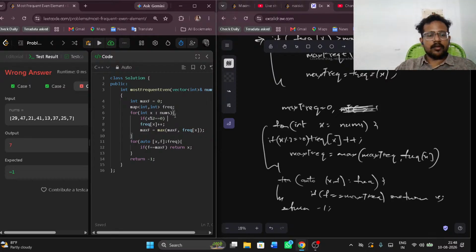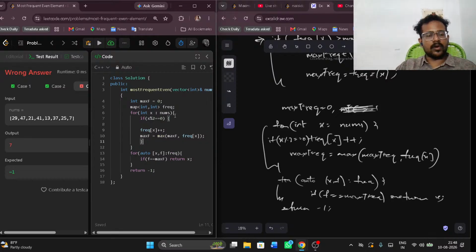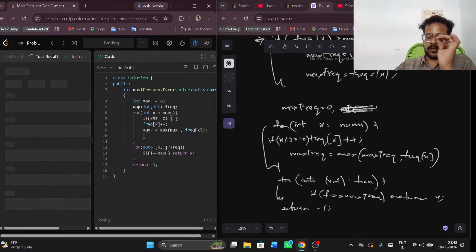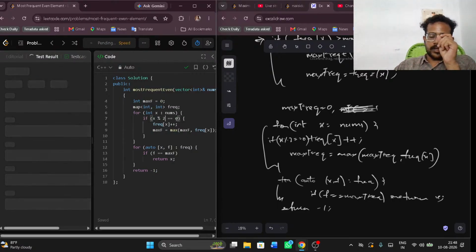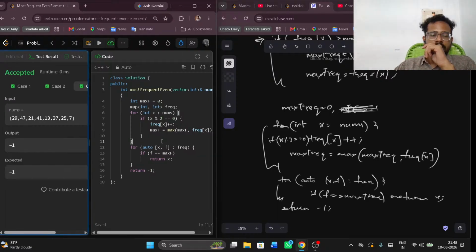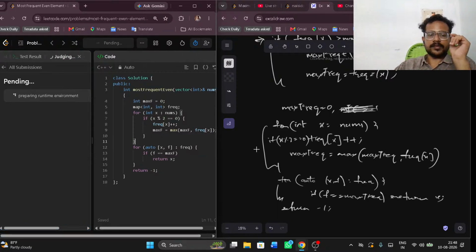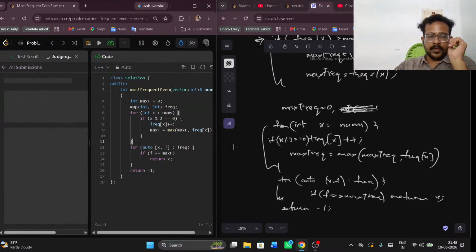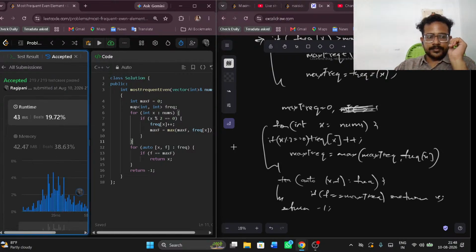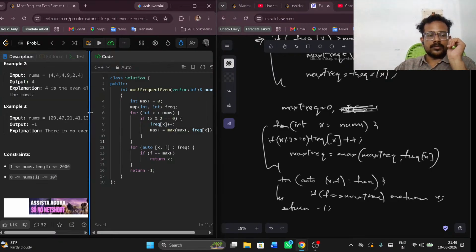That's where we are getting a wrong answer. Not including it in the if statement gave us an error. I think that's the reason we should be precise while writing the code. We got it, right.